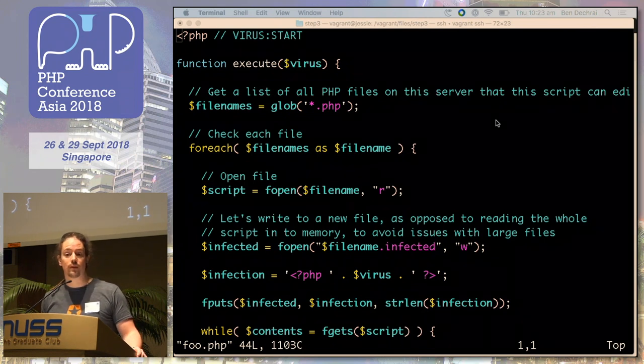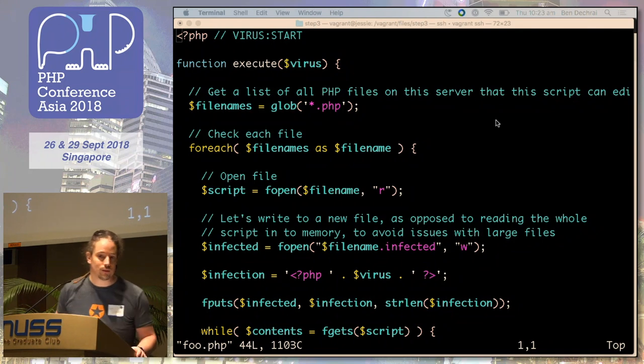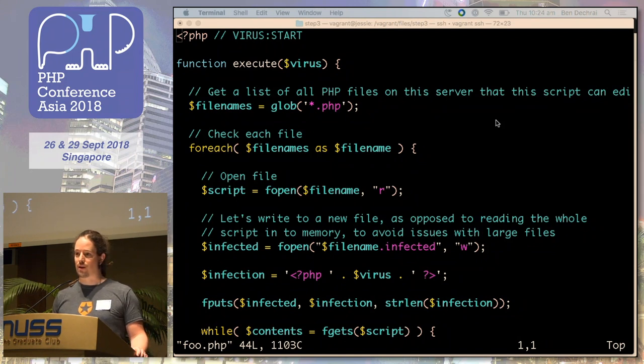Yes? Boom.php will also be infected again. And we'll come to that in the next step. It's a great question. Because boom.php infected example, and example then infected foo, example would also have reinfected boom, and it would have reinfected example. And in step 4, we'll find out a way to stop that issue happening. But before we do that, I'm just going to go through the encryption process. So, get the cursor back to the right place.